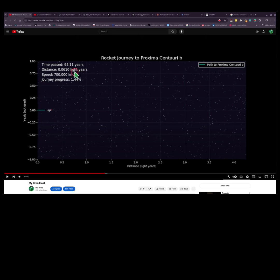And then what I had to do is figure out that it's going to take a while, so I'm trying to figure out the time passed as it travels, the amount of time that's being used. I'm trying to figure out the distance in light years, trying to figure out the speed. Right now I'm doing 700,000 kilometers per hour, but I am handicapping it, so you don't see the handicap in here, but my Python script allows me at the beginning to set a handicap. So right now I am speeding this up, I think by this particular run, by 1,000,000.